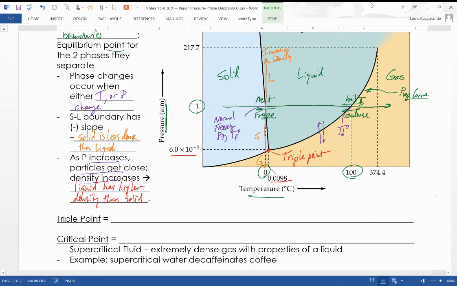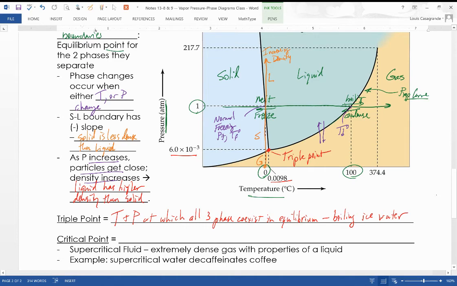Okay, now this triple point. This is the point of temperature and pressure, and most materials have at least one triple point at which all three phases coexist in equilibrium. Now, this is assuming that there's no energy going in or out, no molecules going in or out. So nothing's changing. And in fact, what we're going to have here is boiling ice water. And that's a really cool thing to see. So you'll see that on the video.